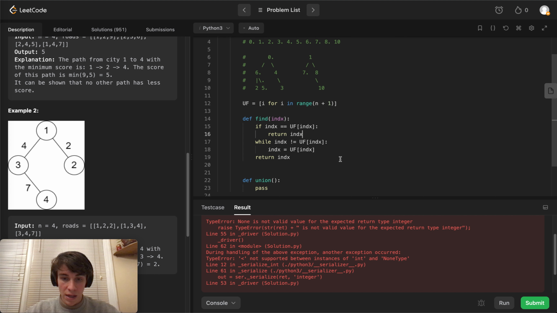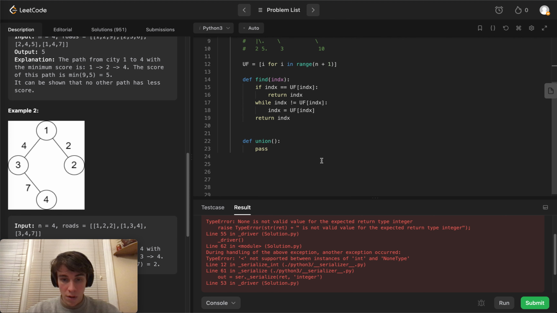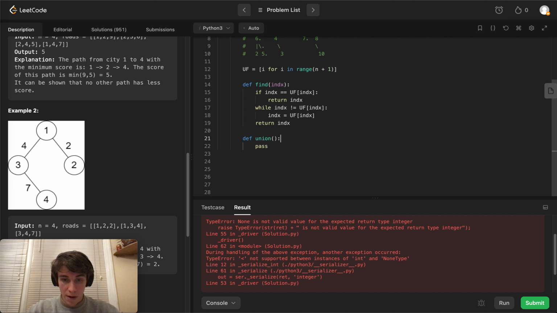what this find looks like here is, let's look at 3. Is 3's parent 3? No. Then I'm going to start looking at its parent, 4. Is 4's parent 4? No. Then I'm going to look at 0. Is 0's parent 0? Yes. Why is it? Because this is the top, this is the vertex, and it's going to be pointing to itself. So there we go, we have find defined.